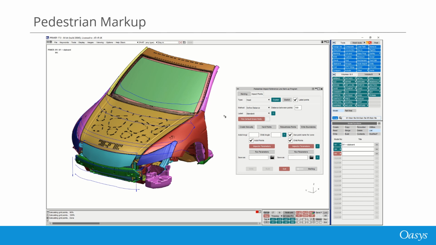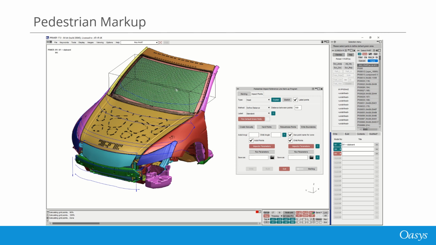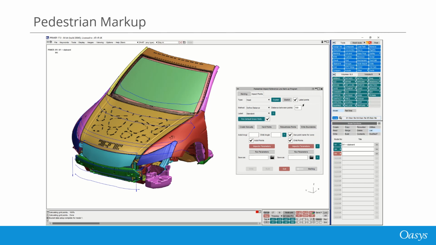And there's various different options here for modifying the points that you want to set up analysis for. So this option, pick default green point parts, relates to the protocols which say that if you hit the bonnet, then if you hit the windscreen, then that's an automatic green point. So you can specify the windscreen part here, and you can see they go green. And then there's options for adding more points to this, as well as the cloud.